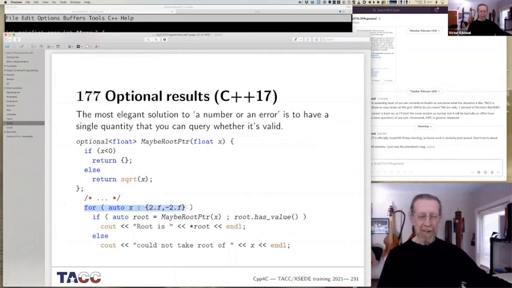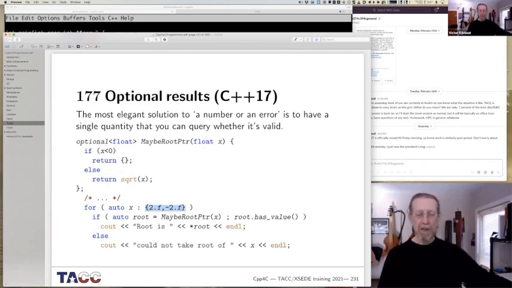So for x in 2 comma -2, and I'm using again a couple of things. The dot f means float. It's redundant, and the parentheses here, you have seen that before. This is an initializer list, so this actually creates a vector of length 2 with the numbers 2 and -2 in it, except that I don't have to say vector, I don't have to say what type, so this is a vector denotation.